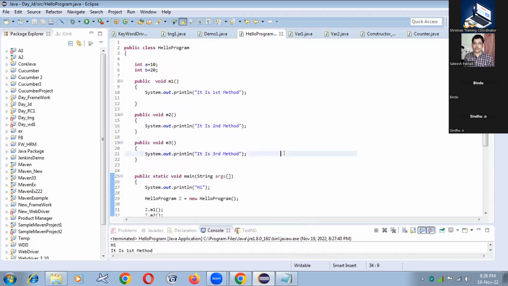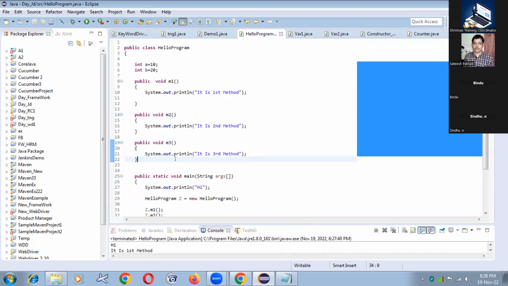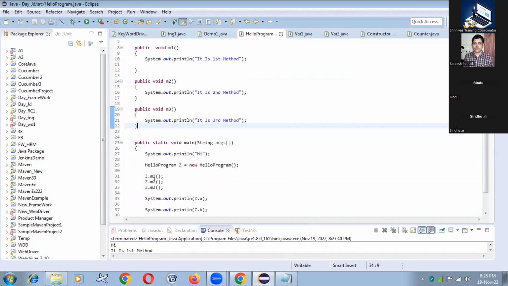In yesterday's notes, the first point we discussed was that Java is a case sensitive language. The second point, the class is nothing but a collection of methods and variables. The next point is, if you want to call those methods and variables, you must create an object to the class.